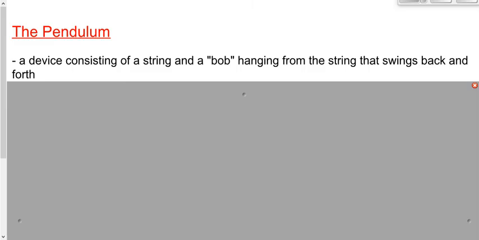Now, the pendulum, strictly speaking, the restoring force is not perfectly proportional to the displacement. It's real close, but it's not perfect. So it's actually not a true example of simple harmonic motion, but it's very close. So we always consider it to be simple harmonic motion. Because of that, we're going to learn to analyze that pendulum.